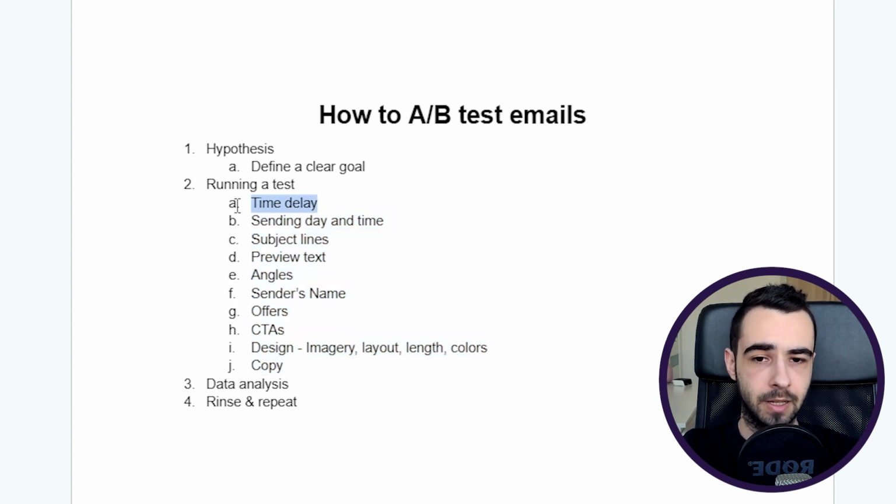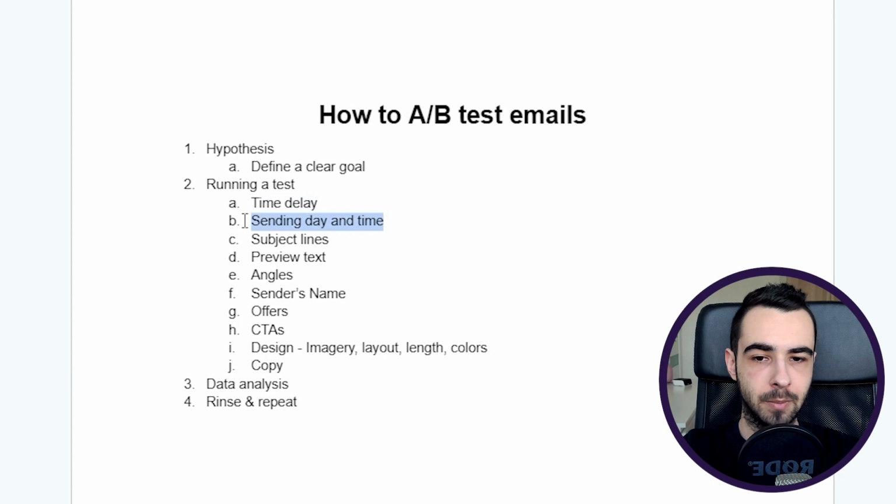So time delay, usually this one is just for some core flows, mainly pre-purchase flows, and most of the time you're going to run it once per 6 months or so, because customer behavior doesn't change that quickly or that often. So if you run it in, let's say, January, there's no point in running it in March as well, because it's just been 2 months and it's not going to change drastically. That's why you need to run it once and then see which one was better. And you can run it once per 6 months or once per 12 months, it's still fine.